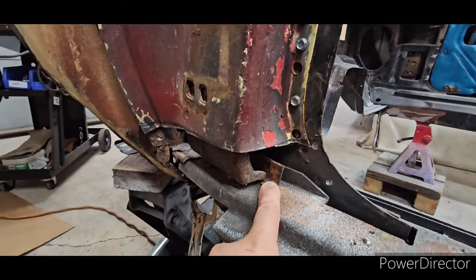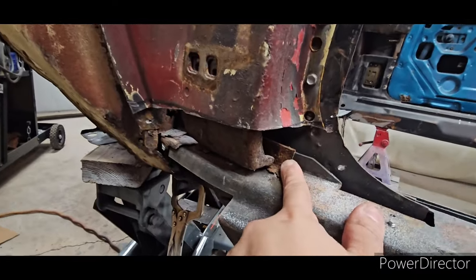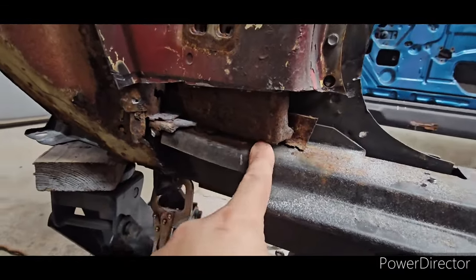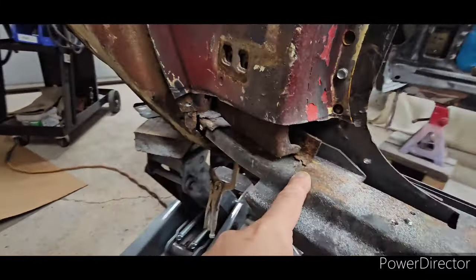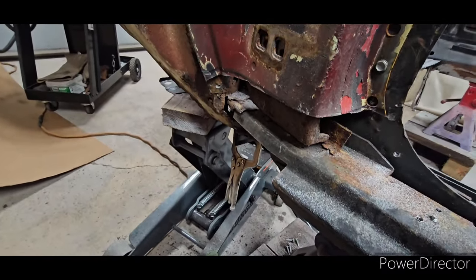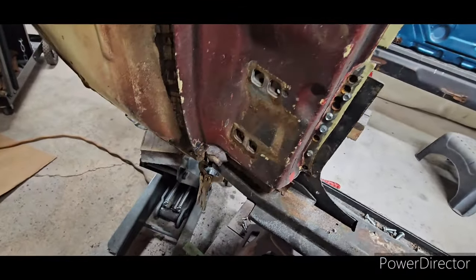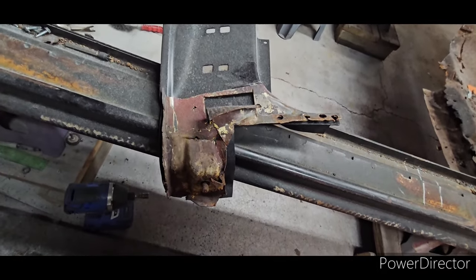It's cut out. That's still the original part of the outer rocker that was there from factory — I need to take that out and remove the remainder of it. I'll clean this part real nice. This gets plug welded from this side, from in here down. I'm also going to weld it around here to the outer rocker — it just makes it stronger. I need to paint everything here and spray some paint there. I put the original right on top of the new one and I will trace it out, cut it, and weld this to the car.